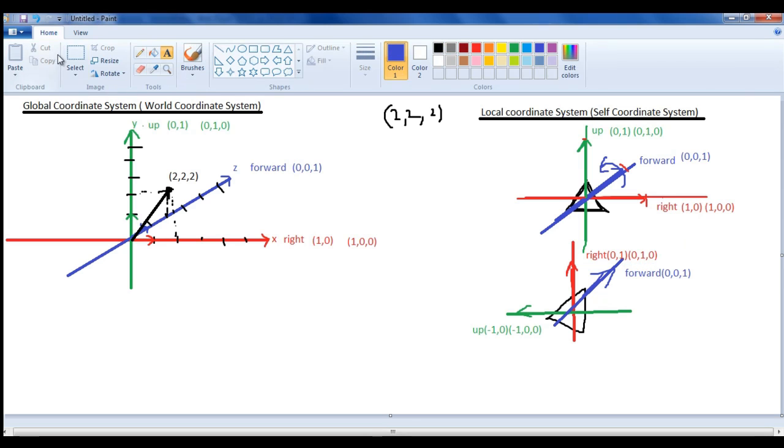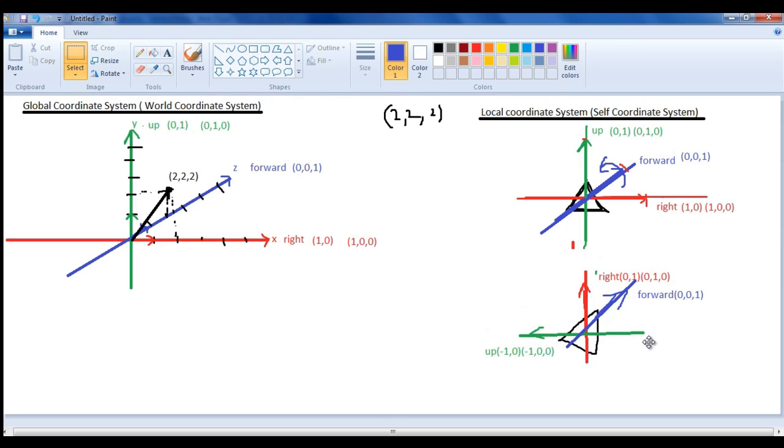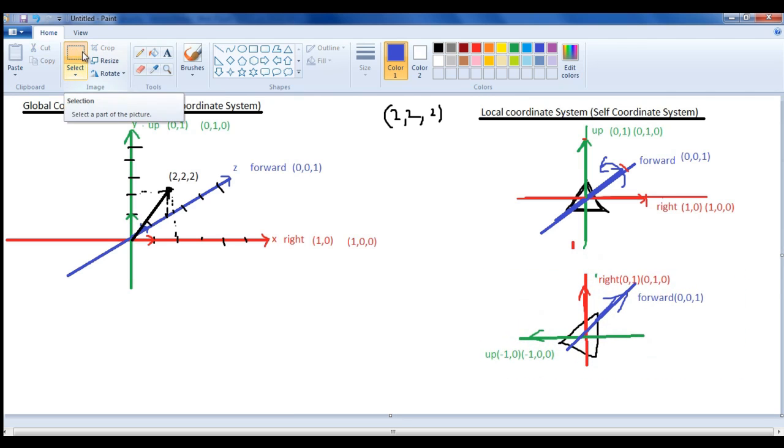Are you understanding? So based on the rotation, now your local coordinate system has changed, whereas the global coordinate system will never change, it will always be the same. Now, local coordinate system and global coordinate system, understanding these two concepts is really important. Why? Because while moving or rotating your game objects, we will consider these two important systems, whether we have to rotate around the local coordinate system or whether we have to use the global coordinate system to rotate or move the game object in the world.